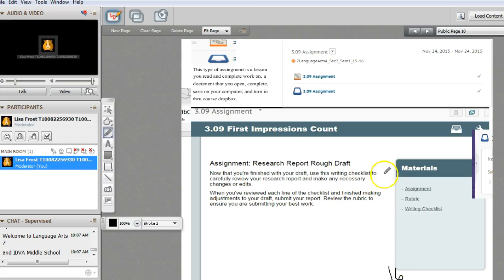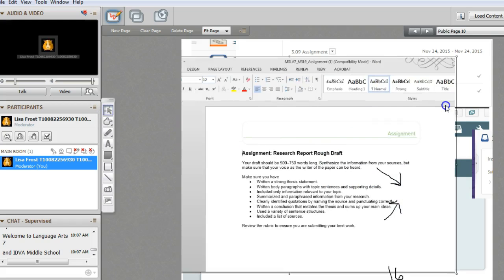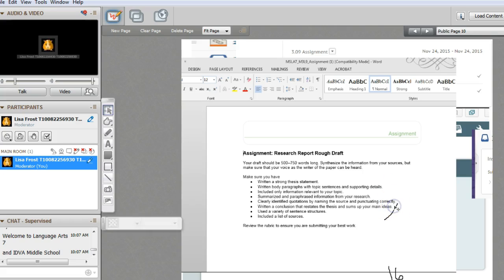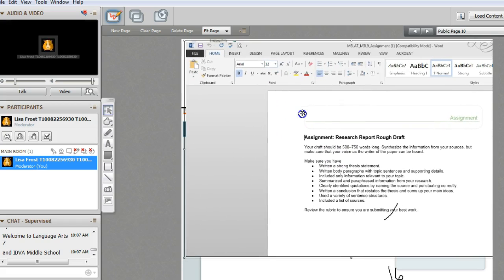And on one of the lessons in there, it gives you the actual document that you're going to fill out, a rubric so that you know how it's going to be graded, and then you open up a document. In this case, it looks like this, and it opens up as a Word document. And you type right into this document. You type right on it. Then you use your file saving tools to save it on your computer.